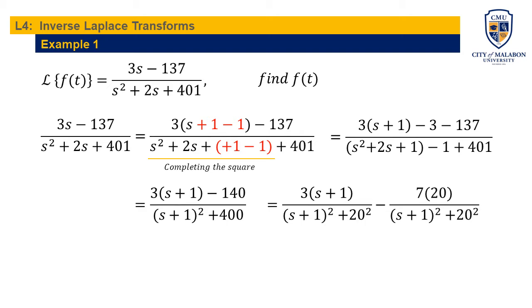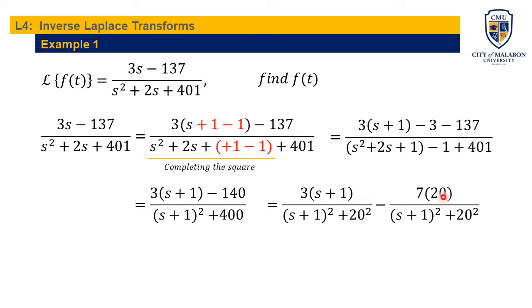Okay? So, kung mapapansin natin, itong unang term, malapit na siya dun sa ating cosine. Right? So, meron tayong s dito, then meron din tayong s dyan, then meron tayong perfect square. So, itong 3, kahit wag na natin pansinin dahil lalabas lang naman yan as constant. No? Pwede nating i-factor out yan. So, hindi yan makaka-affect dun sa Laplace or inverse Laplace transform ng ating function. Okay? And then yung second term naman, so that's minus, nagamitan natin ng linearity theorem yan. Then ganun din dito, parang ito naman ay sine din or cosine. Okay?